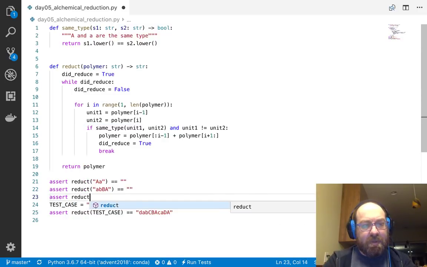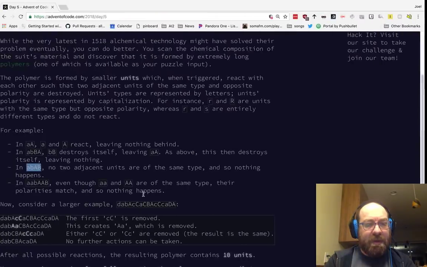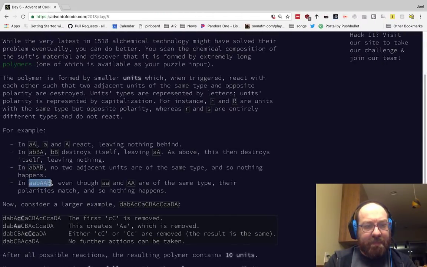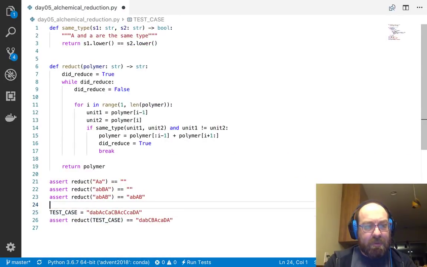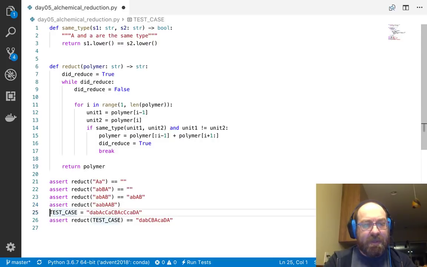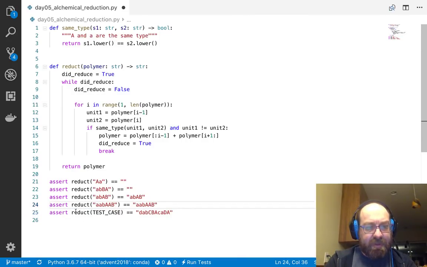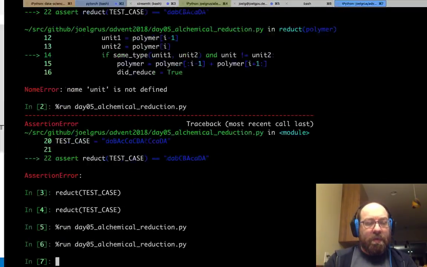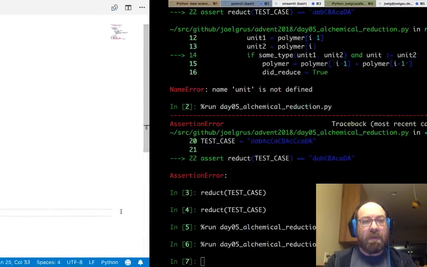So let's say assert reduct of that is just itself, and then here we have again where nothing happens. So assert reduct of this is itself, and let me just stick this literally into itself. Okay, so now let's run it again with all those test cases, and so that seems to be good.